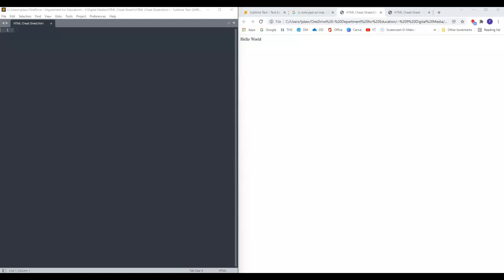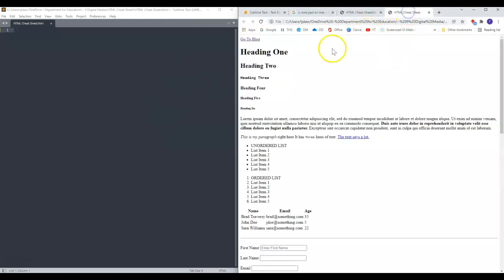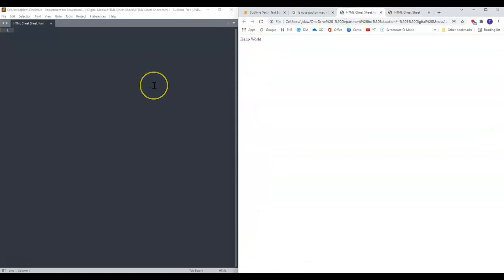Welcome back to part 2 of learning about HTML. In this video, we are going to get stuck straight into creating our HTML cheat sheet or guide, so that by the end of it, you can create something that looks along the lines of this, so that we can view what our different lines of code and use of HTML markup look like when transferred into our browser.